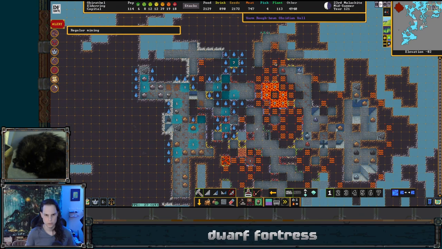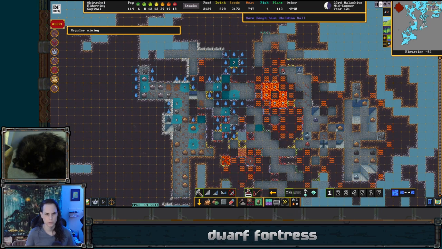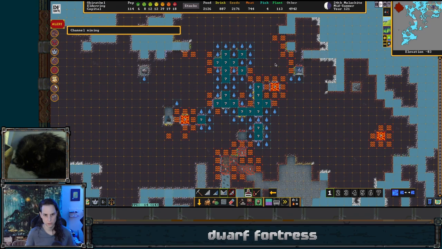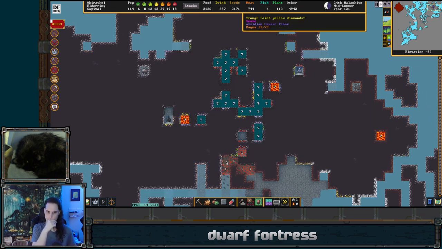So there could be... I guess I could channel down from here. Maybe that's the smart thing. But then... No, there's no way there's magma here, because it would already be here. So this is safe. Right? Yeah. Okay. So I'll continue with my original plan. I'll dig there, and then we'll channel there. The diamond is burning. Oh. Sorry. I need like a quick mute button.